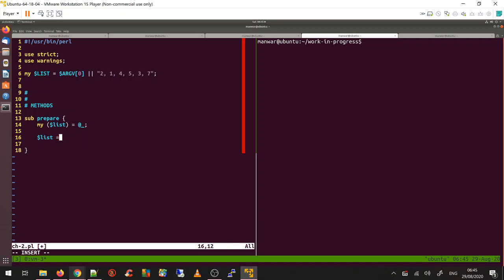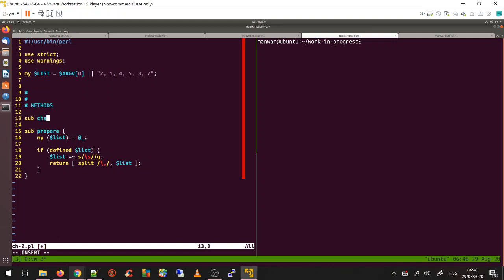First get rid of any space, substitute globally, and just to be sure, do it only when it is defined, and then split by comma. So that's it.